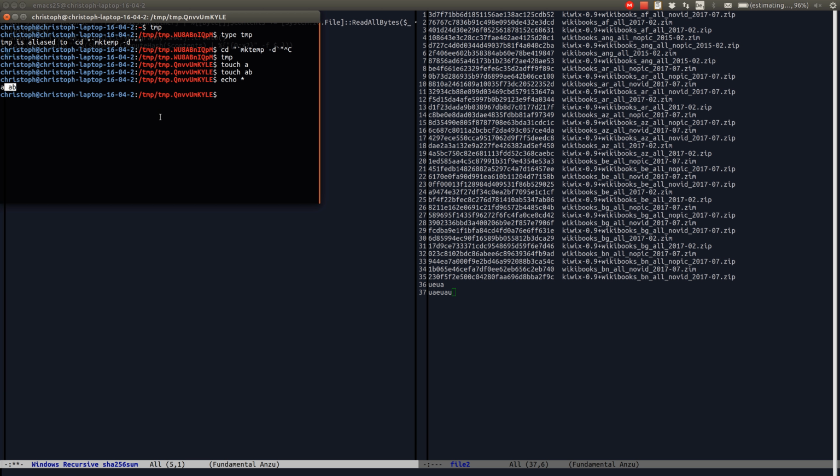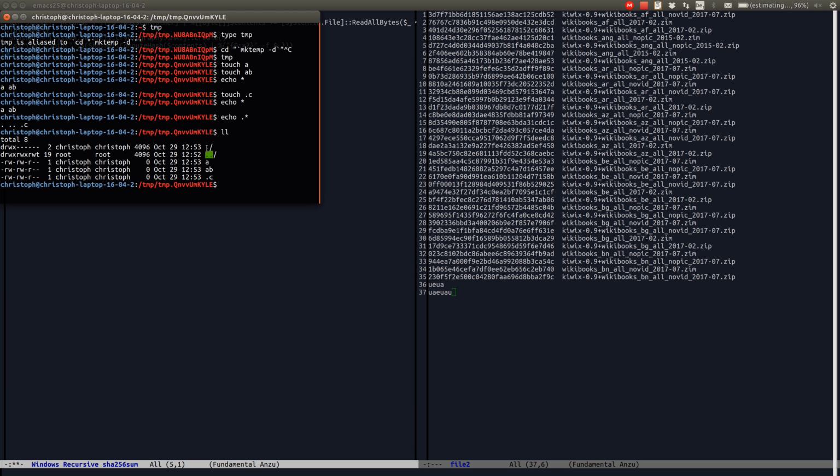Of course, we can also include files which start with a period. Let's just touch a file .c, and again, we won't see this because it starts with a period. But if we add a period, we will see this file, and actually we'll also see the files . and .., which are folders actually, and refer to the current directory and the parent directory. And of course, we can see these directories too if we issue an ll. And of course, ll is just an alias to ls with some switches.